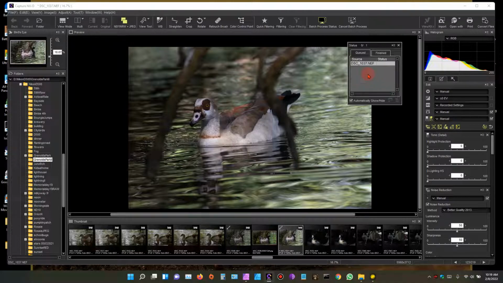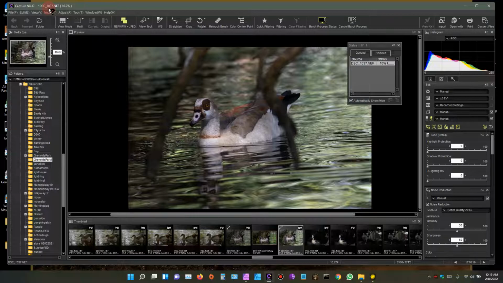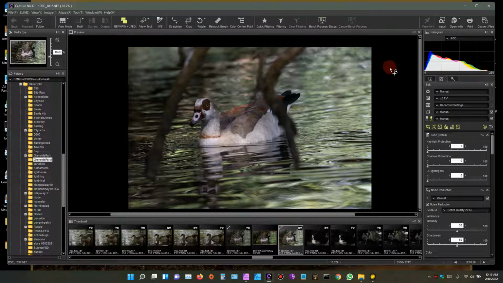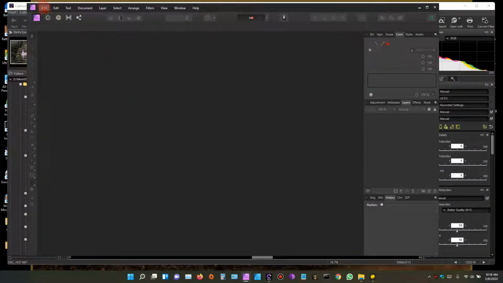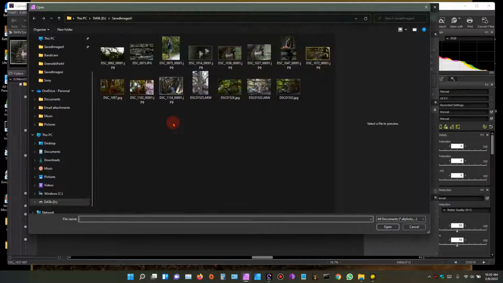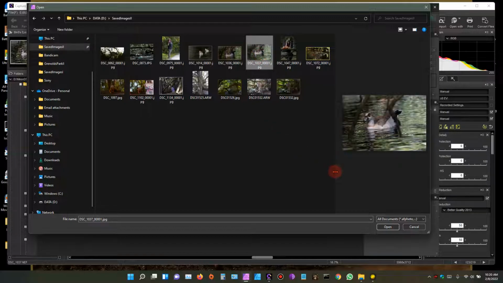And this is image number 1037. There it is. So let's load this image up with Affinity Photo, and let's go to image 1037. There it is right here.